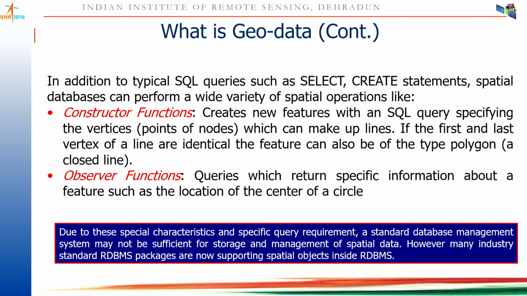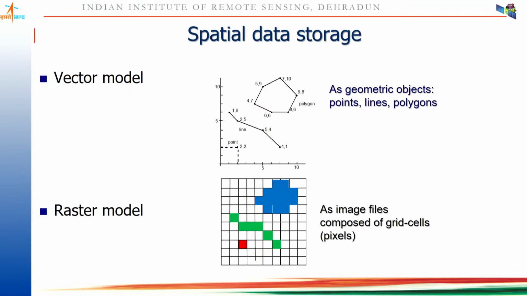Typically, we deal with only the tabular data where we define the rows and columns and store our data there. But in case of spatial data, again, we'll be using the same approach of storing and managing our data, but here you have to understand that our data type will change. So when our data type is changed, then our operations will also change. So these are some specific characteristics which are required to be supported by the selected database system for spatial operations.